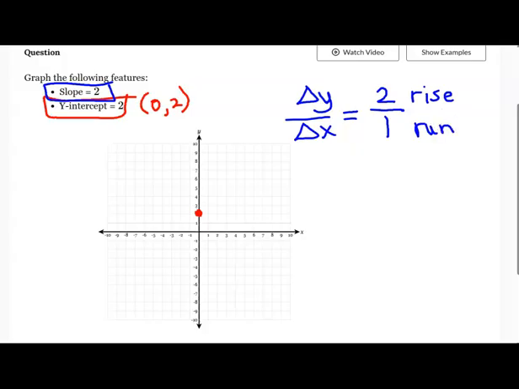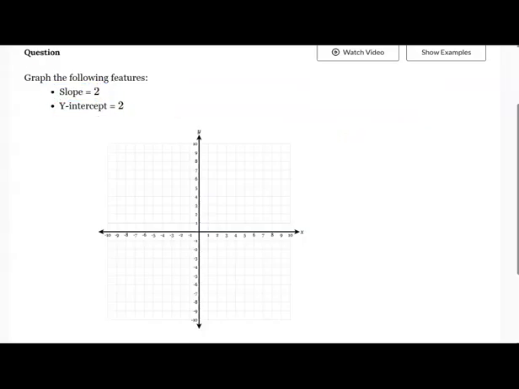So what we'll do is go to our y-intercept, and we will move 2 units up, that's the delta y, and then 1 unit right. And that is where we're going to click to draw our second point. So now I'm going to use my mouse to draw this line. Again, I'm going to click first at the y-intercept, 1 click. Then I'm going to move my mouse by starting at the black dot that I clicked already and following the slope, up 2, over 1. And now my line is complete.